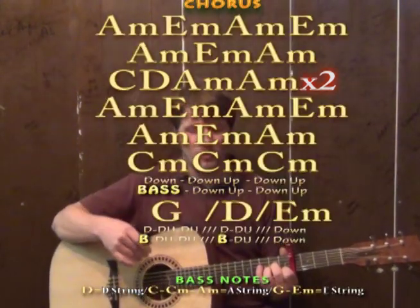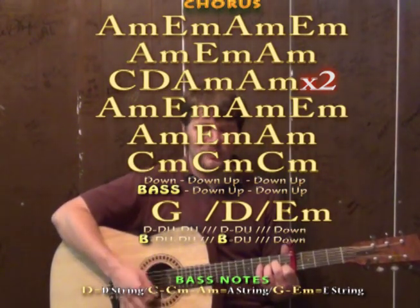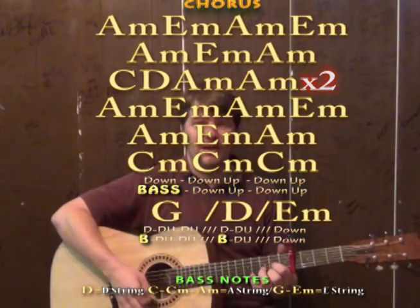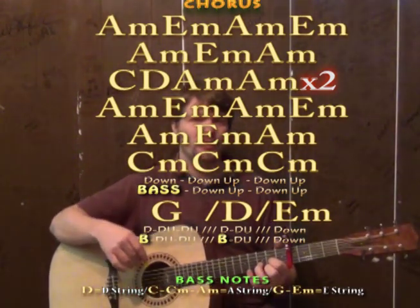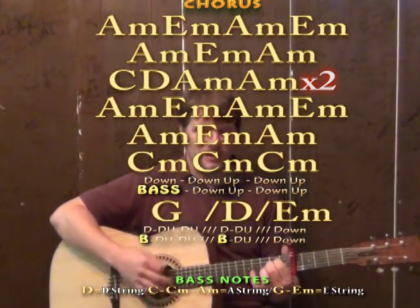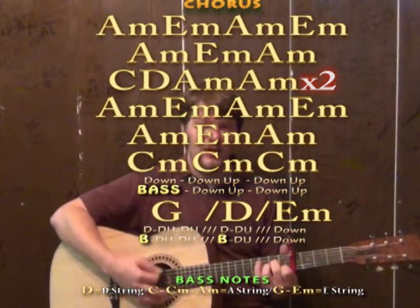Then we'd be on our chorus part, and we could even add in basses on our chorus. Our A minor would have the A string for the bass, our C would have the A for the bass, and the D has the D for the bass. We try our chorus with a bass, down, up, down, up. We'd have A minor with an A bass, E minor with a low E bass, A minor with an A bass, and so on.